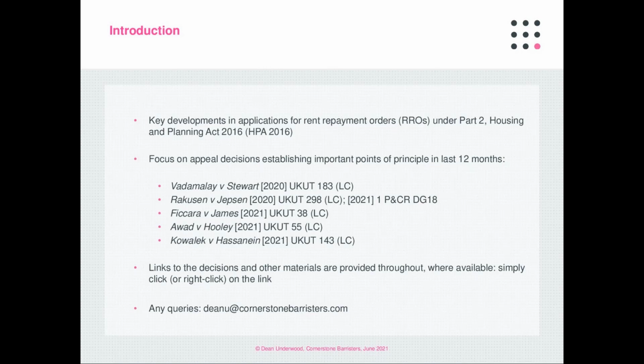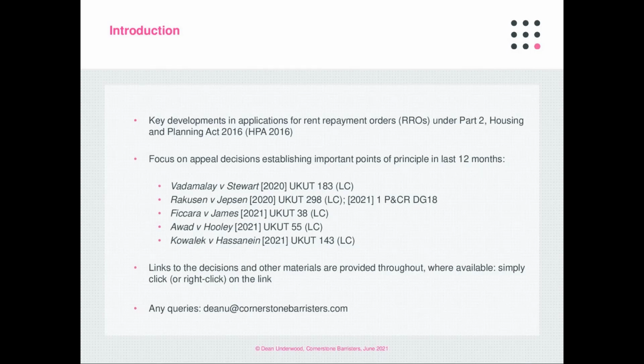Those offences being where a person having control of or managing a property, which is either a Part 3 house or a house in multiple occupation under Part 2, does not have a licence to let that property from the local housing authority.